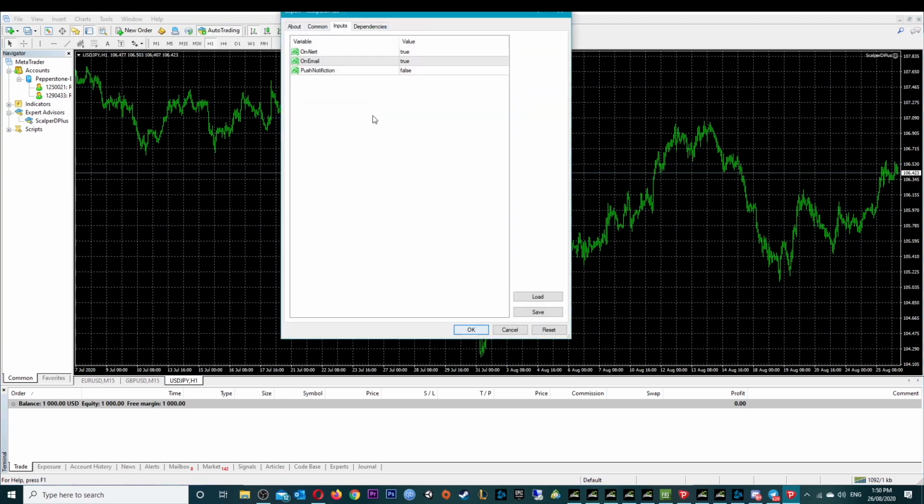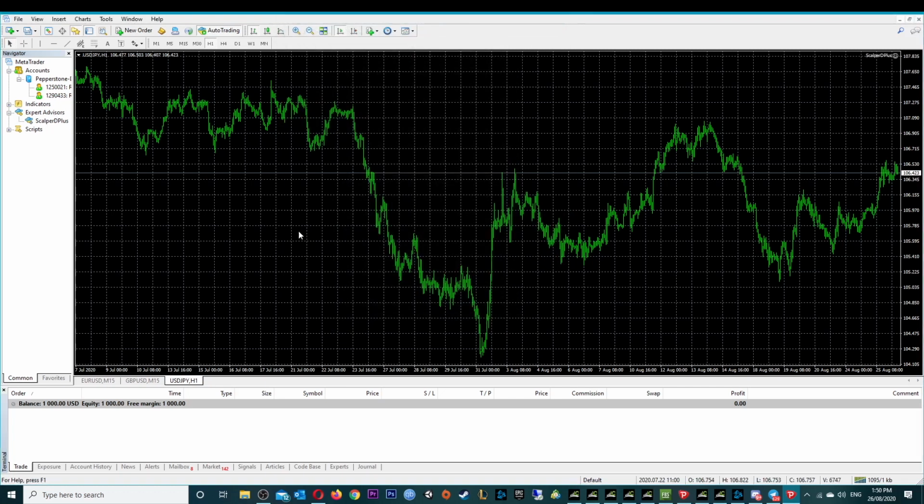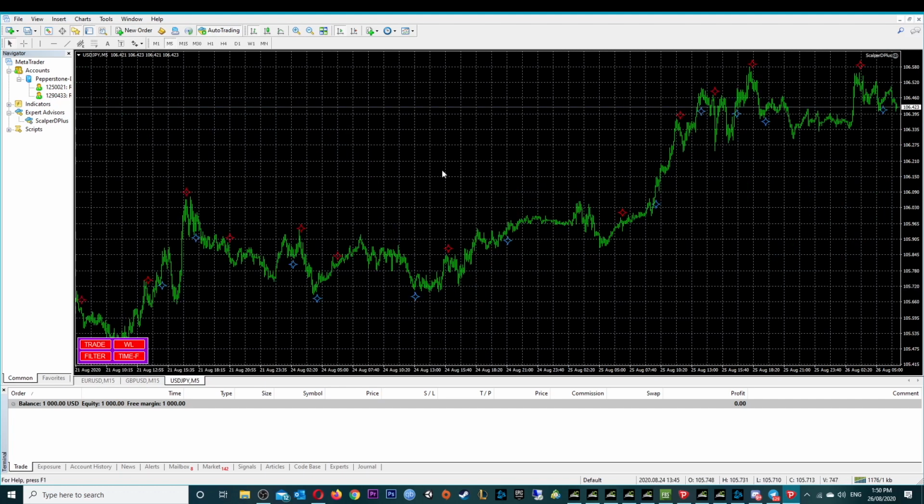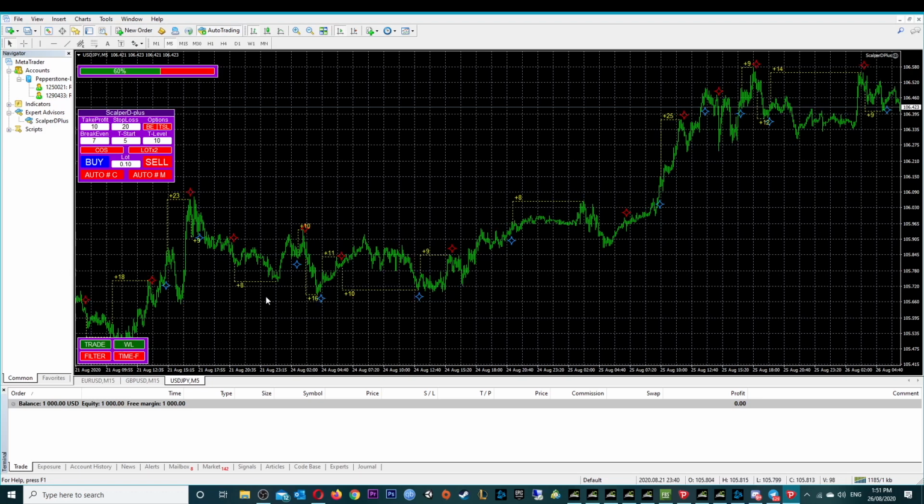and as we can see, we get the same thing here. We don't need to do anything now, so hit OK. You're just going to make sure that automated trading is on. And because it's not there, as we know, we need to click on M5 and that will pop up. And the first thing you do is you open the trade and the win-loss ratio.